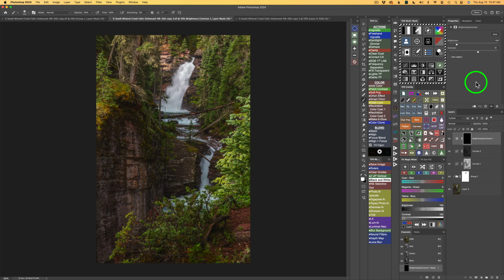And now with a 30% opacity brush, and if you don't have one, type your 3 key, and with a nice soft edge brush, and you could vary its size, we're just going to paint. Now, every time I lift the brush and paint again, we're making that a little more darker. So I am just painting over these areas and letting my eye tell me how much I want to darken. Maybe this area I'll hit a couple extra times. In here, not as much, but in here, these got to really darken up. And remember, we're only targeting that green. I don't have to worry about getting it out into this area. I'm protected by the mask.